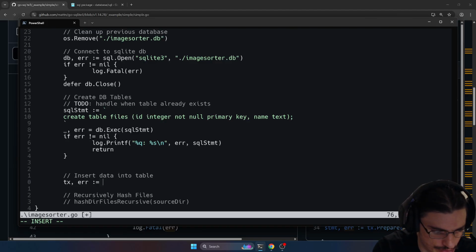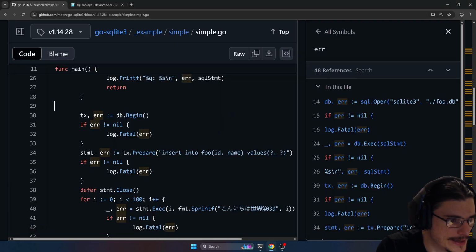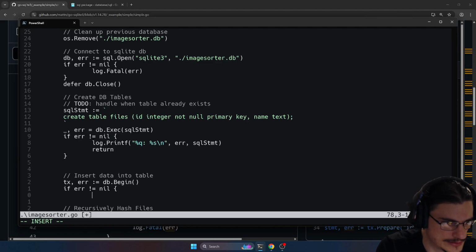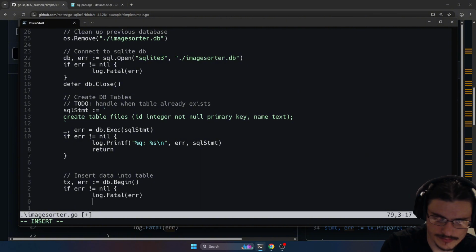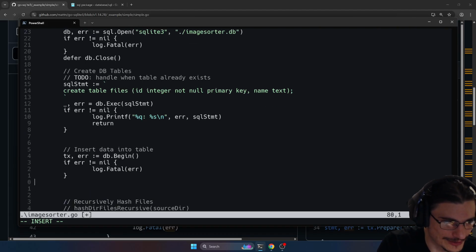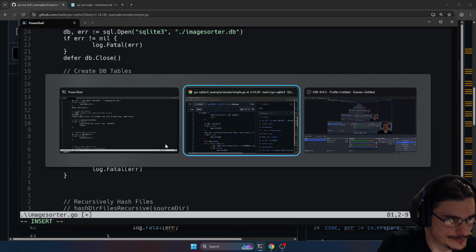Okay, so DB begin. And then we just handle the error. So if error is not nil, then log fatal error. If you're going to be working with Go, you're going to be doing this a lot.